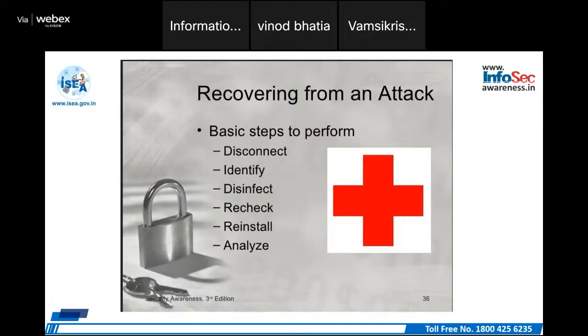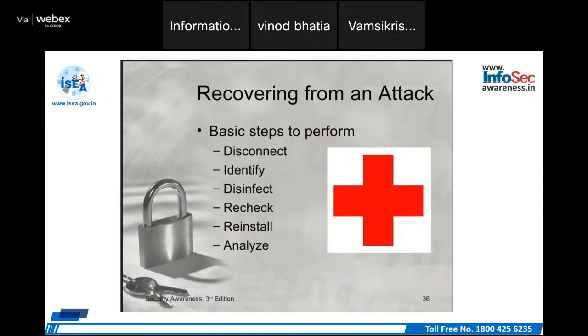And if you find that a malicious software got installed on your laptop or desktop, then as I told you, you disconnect, and you completely uninstall that application, and you can recover.